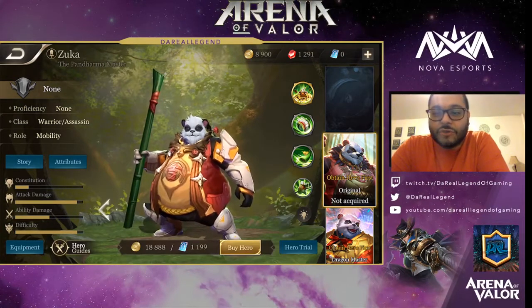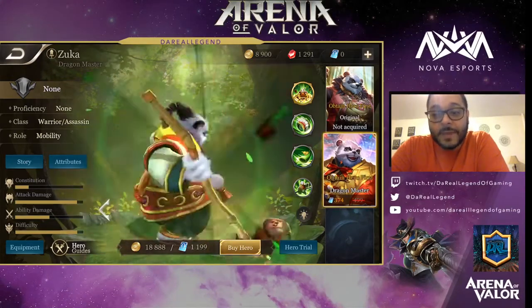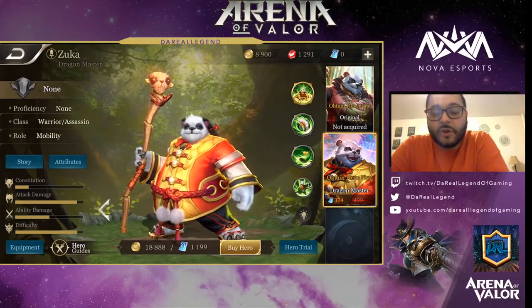And here goes the Dragon Master skin that we mentioned earlier. I think it's pretty sick. It's also on discount right now for 374 vouchers. So if you're going to pick it up, right now is the best time. So folks, now let's go into some gameplay.